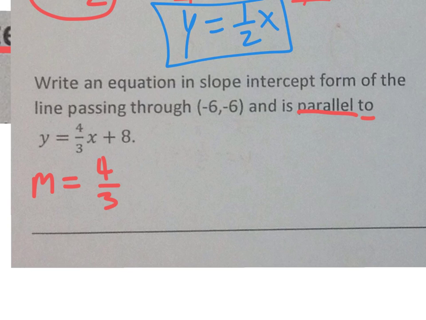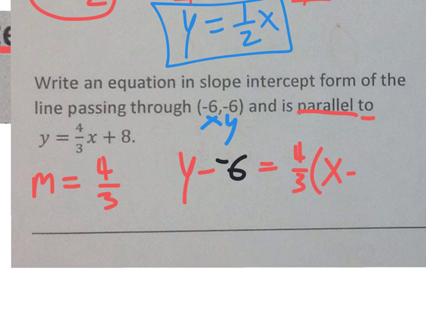So let's take the information they give us, an x and a y, and let's use the point-slope form equation, which is y minus y1, which happens to be -6, as you see up there on the coordinate, equals m, which is 4/3, parenthesis, x minus x1, which happens to also be -6, as you see up there. Now again, if it didn't say to write it in slope-intercept form, if it just said write an equation, there's the equation, you got it, you're done. Change this to red right there, stay consistent.